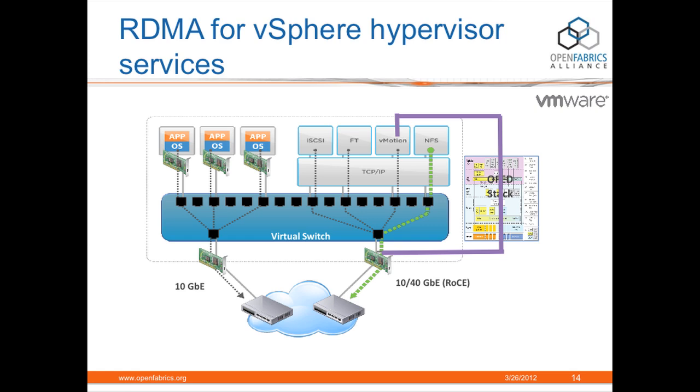So what we're looking at is VMotion currently relies, all these services currently rely on a TCP/IP stack. If we could have an alternative transport of using verbs instead of TCP/IP, we could get some of the benefits of RDMA. So the latter graph is talking about that. Now the prototype was done with RoCE here, so that we can still use FT and iSCSI and NFS and even VMotion with the existing TCP/IP stack over Ethernet. And then we can flip back and forth between Ethernet and verbs as either performs.